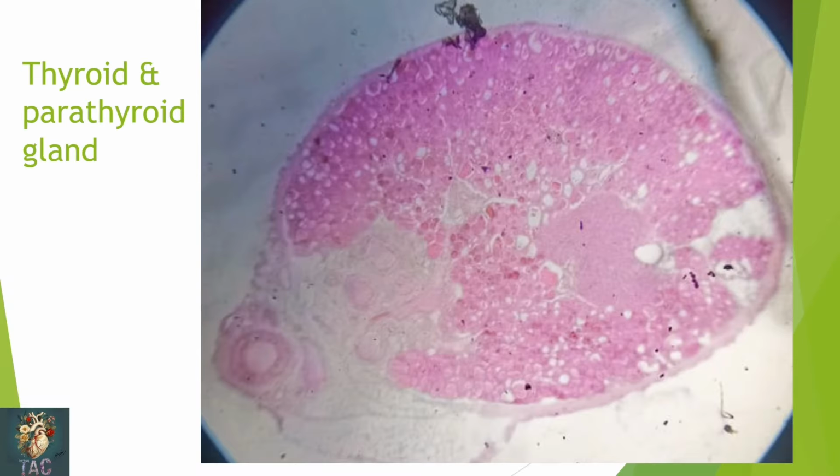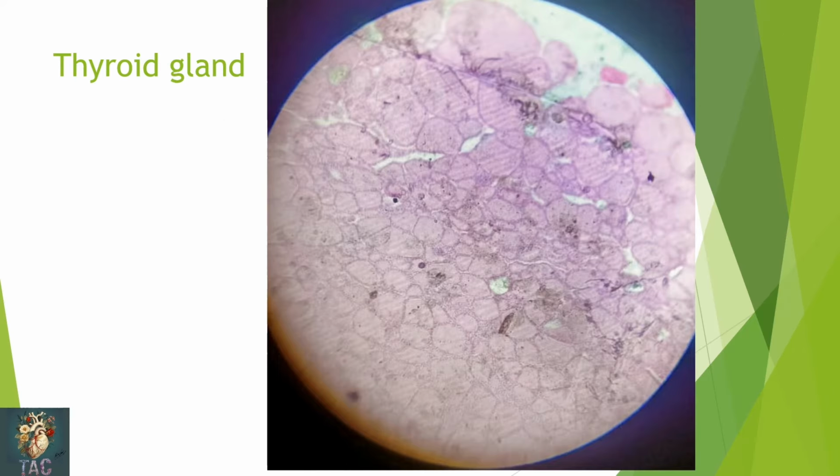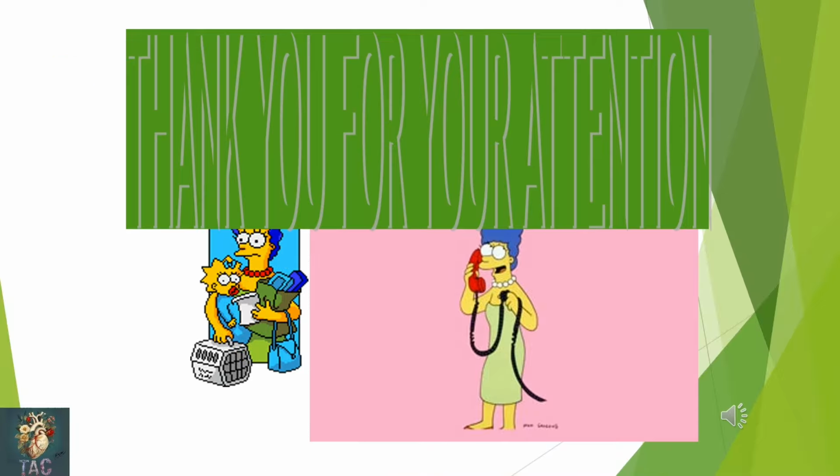This is the slide of the thyroid as well as parathyroid. So you can see this whole area is the thyroid, and in the center you can see this is the area of the parathyroid. This is the slide taken at 4x magnification. Again the same slide at higher magnification through thyroid follicles. You can appreciate the thyroid follicles lined by the simple cuboidal epithelium, and in the lumen you can see the colloid which is present.